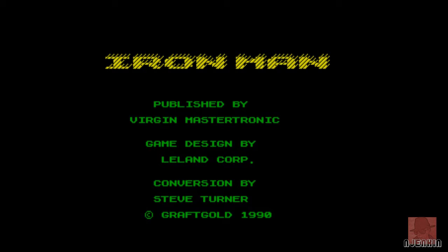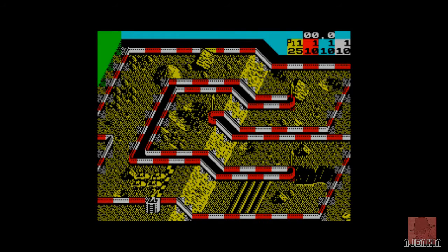So it came out in 1990, and I like to call this game the Which Car Is Mine competition, because, well, you'll soon see. There's a yellow background, you're a yellow car, same old story on the ZX Spectrum, and your three other opponents are also yellow. So it does get a bit confusing. Other people might not have as much problem as I do, but I do struggle. So we've got these off-road races. If you like Super Sprint, you'll probably like this one.